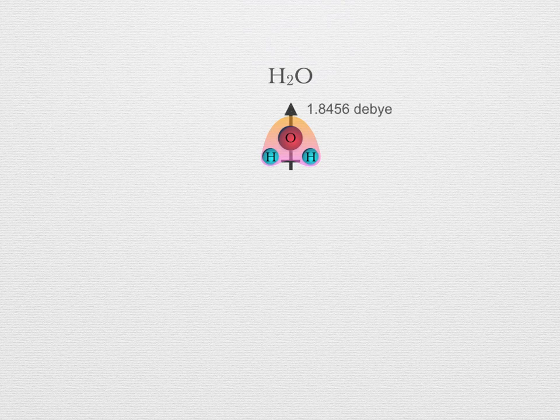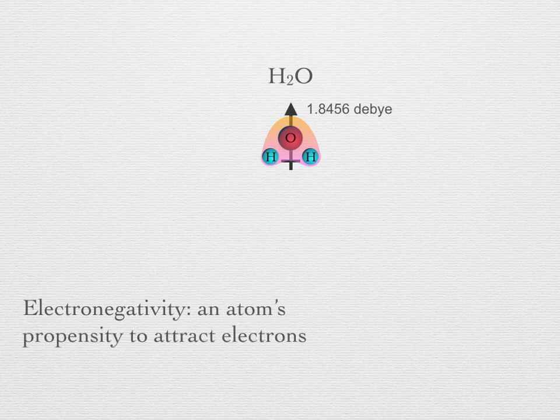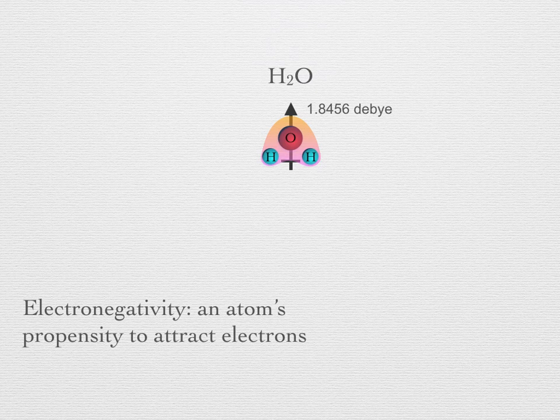Scientists have tried to develop a measure of an atom's propensity to attract electrons. This property has been called electronegativity. An atom with a greater electronegativity tends to attract electrons more than those with a smaller amount. One speaks of electronegative and electropositive atoms. The greater the difference in electronegativity between two atoms, the greater will be the shift in electron distribution, and the bond between them will become more ionic.